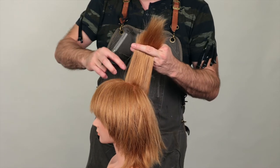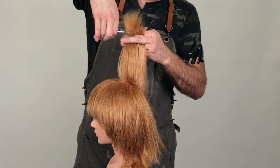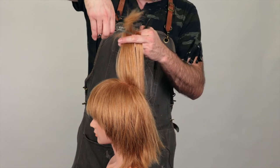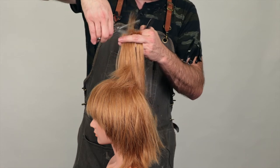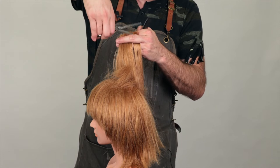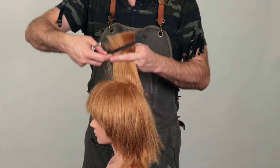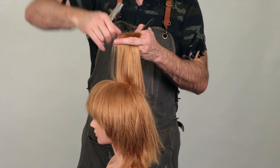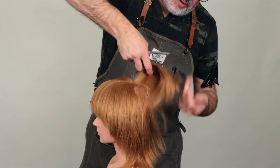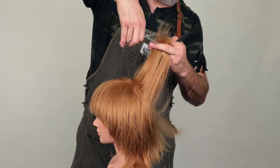Taking my center section, holding everything straight up, and then I'm just going to go through and thin it at different areas until all of that hair kind of disappears. I think it's a little redundant for me to go through and cut a blunt line and then just go back in and try to thin it or texturize it so that it's soft. Why not just cut a soft line in the beginning?